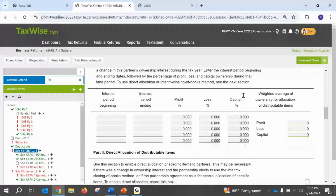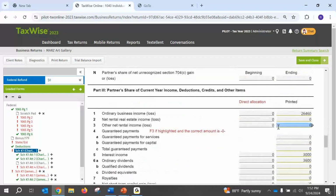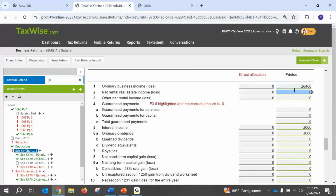Now, as we start to go a bit further down this, there are some other items that are calculating from the return. And where I really want to get to is going to be Part 2. Now, as we go through and look at these amounts, if you've ever done a 1040 return, this is primarily where you're entering the activity that the partner has reported from their business return. And very importantly, what I want to highlight and point out: this will be calculated based off your inputs. Do not feel like if you're doing a 1040, for example, and reporting the K1, typically you're typing in these amounts into their 1040 to figure out what their taxes owed are. Well, the business return is just going to go ahead and do the calculations for you. So don't feel like you have to really go through and prepare this line by line.